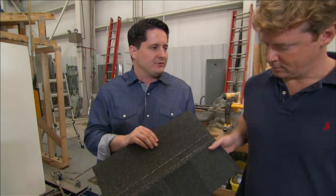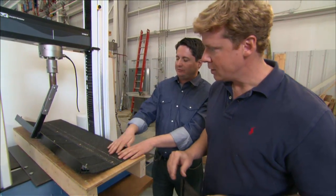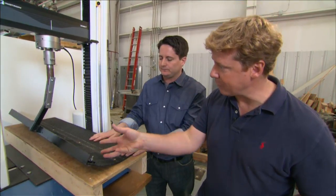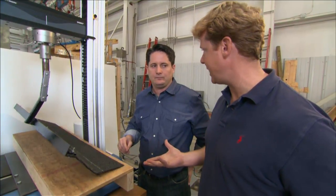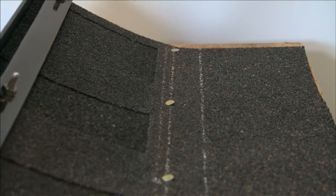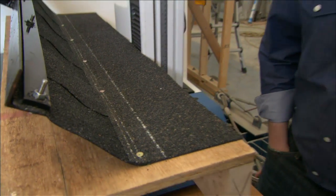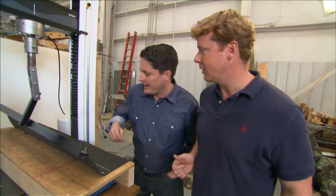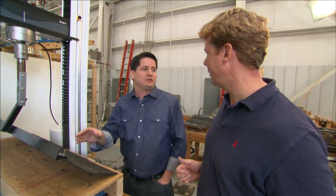Shingles shed rain from your building and keep your attic dry. We're performing two tests to evaluate the load resistance of different shingle systems. A shingle with four nails fails at about 50 pounds of force — that's where it separates from the nails. Now with a shingle secured with six nails and the same force applied, we see failure at 100 pounds — effectively doubling the wind resistance of the shingle system with just two extra nails. That's exactly why we use a six-nail pattern in a high wind region.